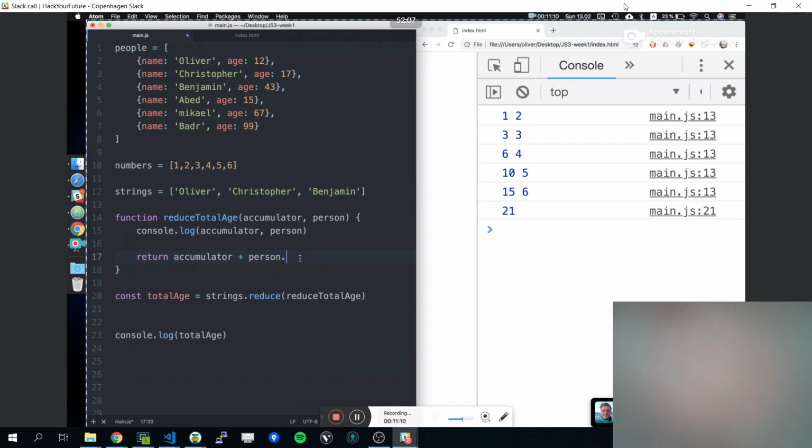I'm going to change the name of this so it doesn't say person, because person is very specific to the array. So we could call it current. It is a name in this case, but if we wanted it to work for every single one, what this actually returns is the current value. You can call it current value.